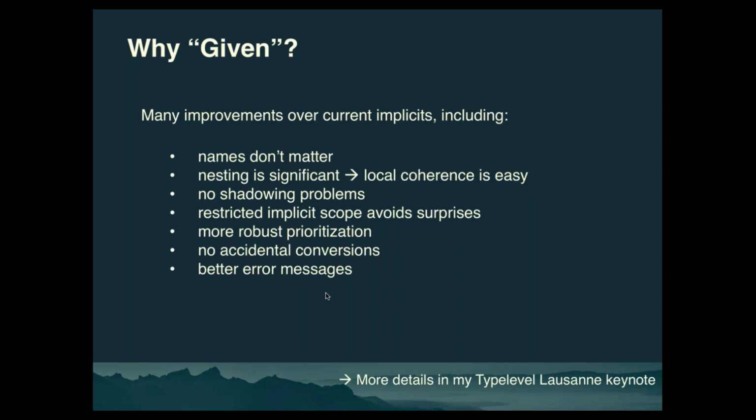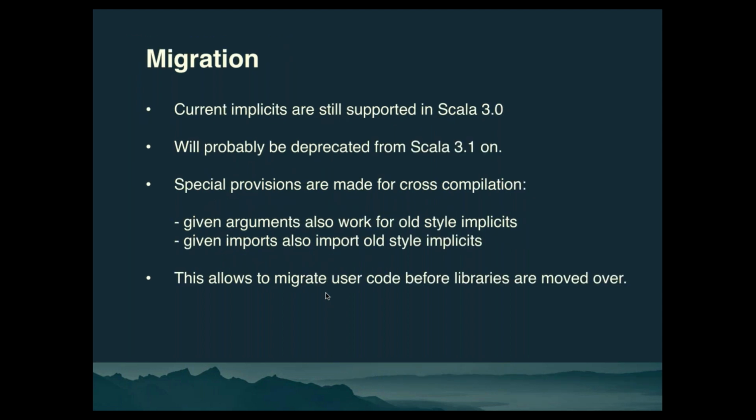There are no accidental conversions that could happen in current designs where you import, let's say, a map type from keys to values, and if that is an implicit parameter, then that actually gave you an implicit conversion from keys to values for free, which is probably not what you intended. And the error messages have been greatly improved in the compiler. So hopefully this should be a much better experience when dealing with implicits than before.